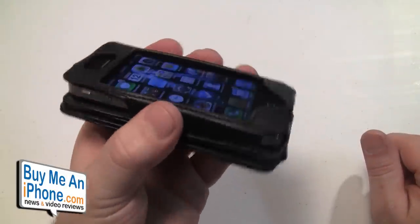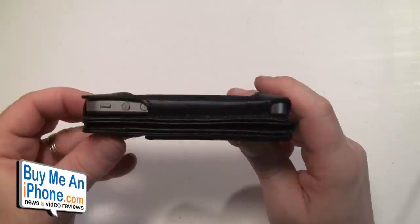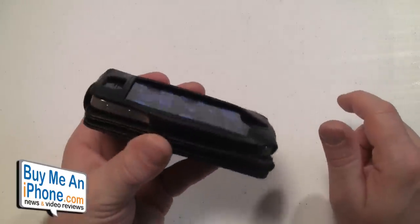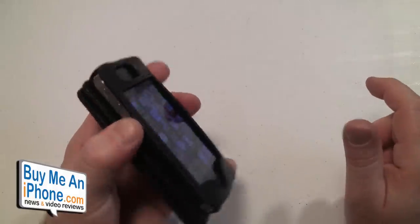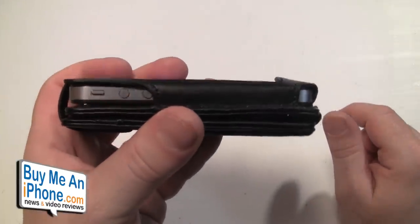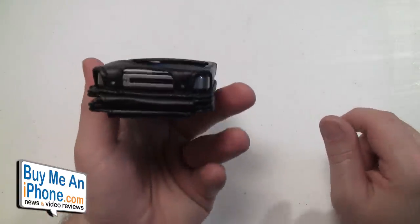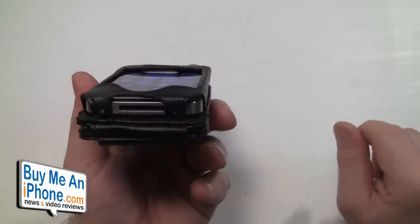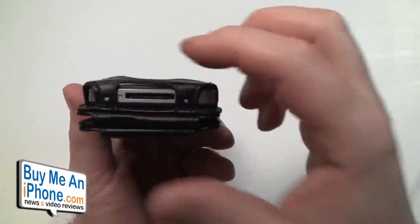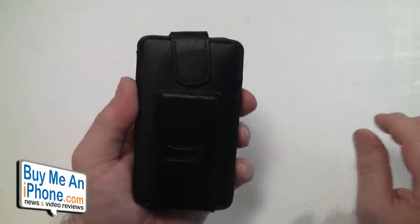This is an iPhone 4. Other than that, the buttons are pretty accessible except for the volume down button, which is a little bit hidden — I wish it was moved down just a little bit. The leather is soft enough that you can push through it, but it's still one of those details. The volume up button is fine, the sleep/wake button is fine. On the bottom there's a hole for your speaker and microphone, and the 30-pin connector is open. I just wish the finish was a little bit tighter there.